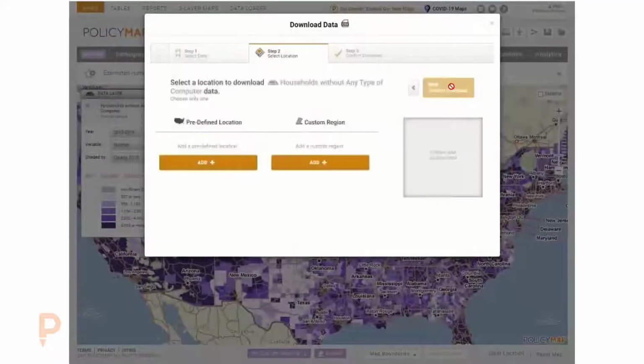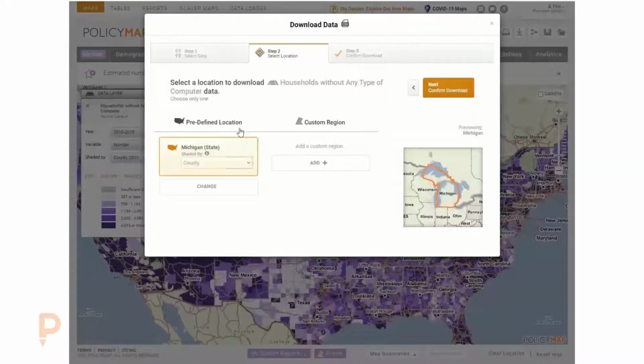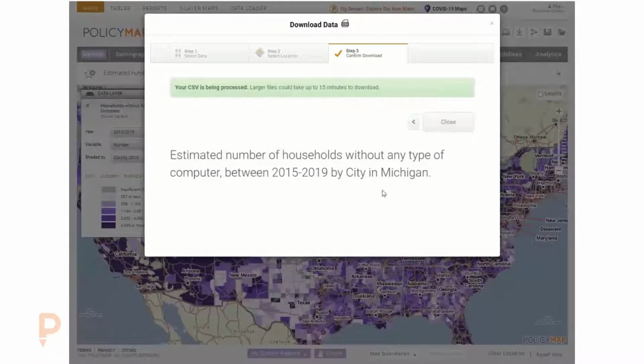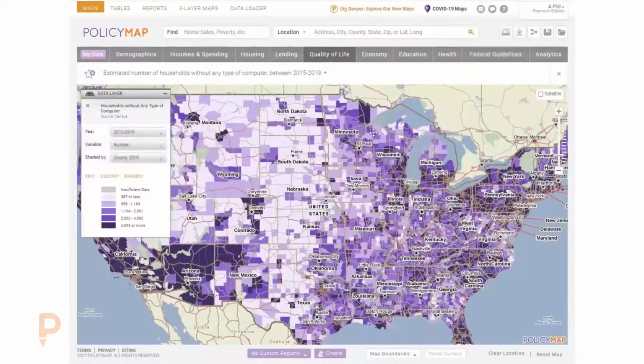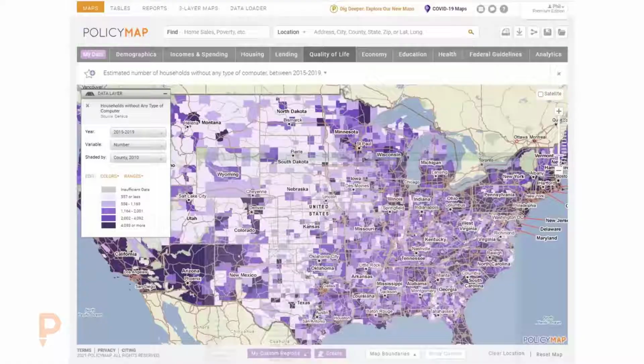go through the download sequence again. In this case, I'll stick with Michigan, and I'll even stick with cities. So instead of the percentage of households that don't have a computer, it's the number of households that don't have a computer for the same area, which is the state, and for the same aggregation, which is the city. And then the cool thing is, we can just do this over and over again until you have a bunch of files, and then you can basically join them together in Excel. And the base commonality is the FIPS codes that they can join from.